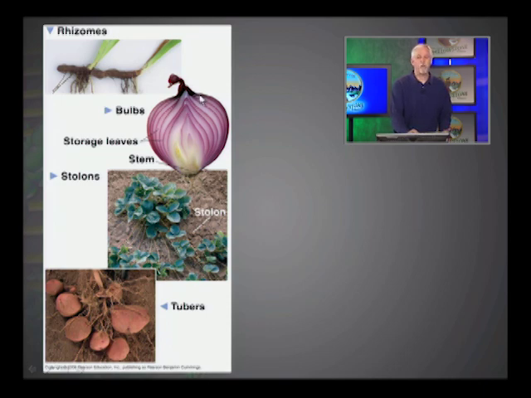There are some types of plants that have bulbs. Bulb-type plants are storing nutrients underground in leaves. And so the bulb actually is a modified leaf bud. Instead of storing nutrients in the roots, they'll store them in leaves underground. A stolon is a horizontal stem growing above ground, and there are some types of plants that do that. And then a tuber would just be a large storage area, typically on a root. But we'll see various examples of that throughout the ecosystem.